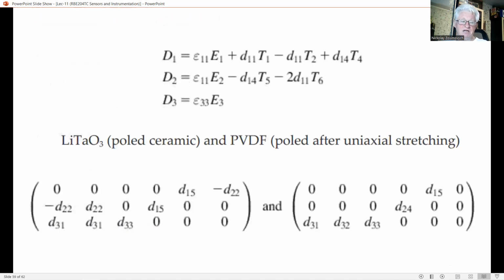So, the 3 times 6 D matrix in the equations, as we can see in the beginning, with the numerical values, and hence the equation for D for quartz can be written as shown for the first expression for D1. And so we may find expressions for D2 and D3. As an illustration, we give here the piezoelectric D matrix for two other piezoelectric materials, lead zirconate titanate ceramic and PVDF, respectively, as these two big matrices.